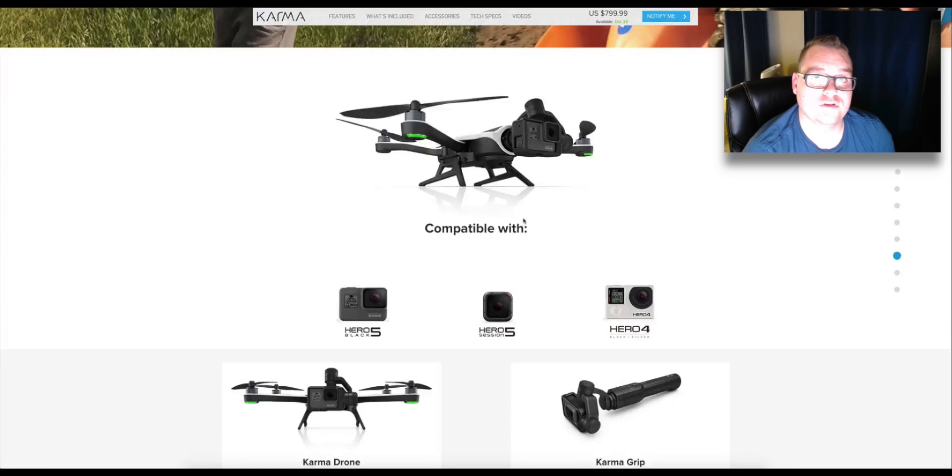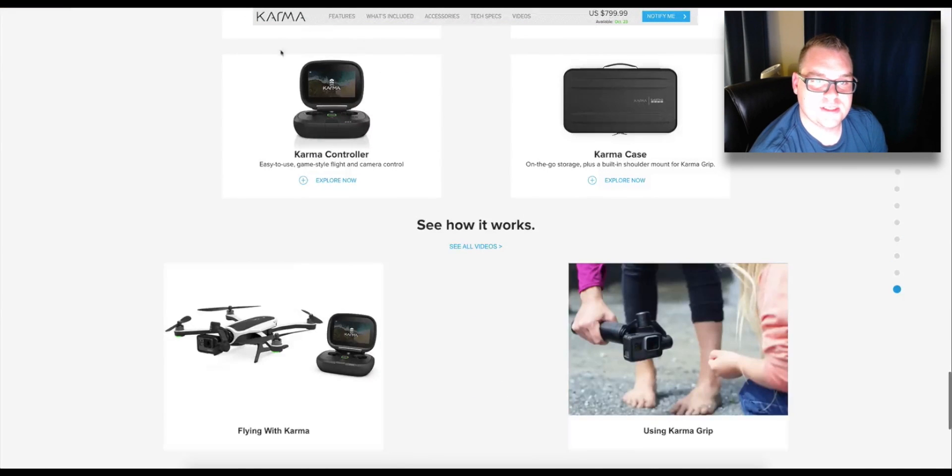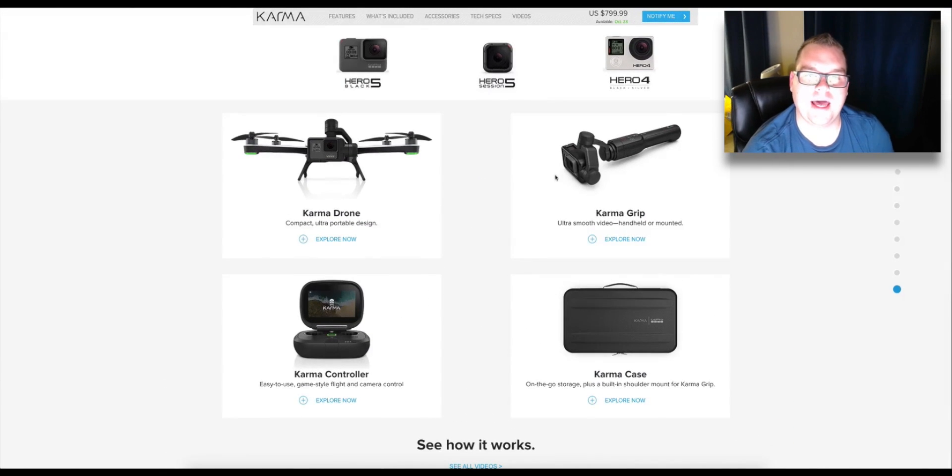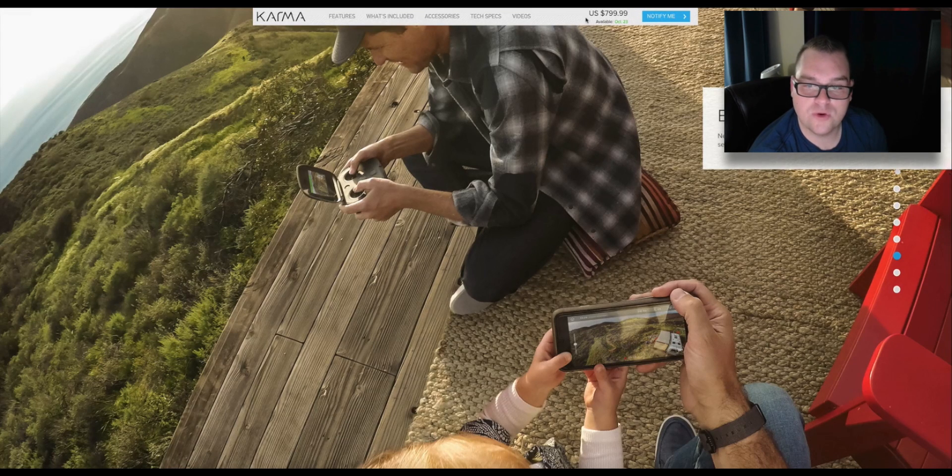DJI offers you a 25 to 30 minute flight time. The controller itself for the Karma is really cool — it's a gamepad-styled controller, all in one. You don't need a smartphone to connect to the actual drone itself. You flip this screen up from the controller; you've got two small joysticks and two buttons, plus buttons on the ends to record, take pictures, and tilt your camera. This is the Karma case that comes with the total GoPro package. Karma Grip is an add-on to the drone itself — a gimbal stabilizer for your GoPro at a pretty affordable price. The drone itself will ship for $799.